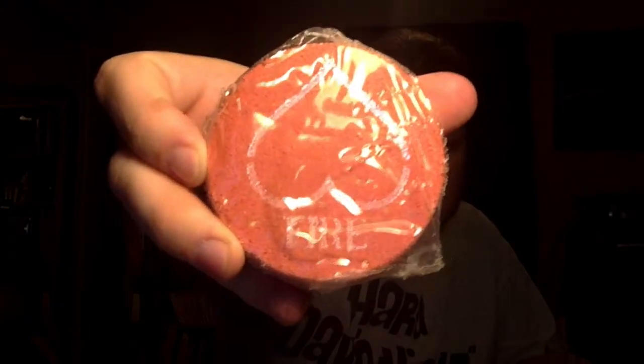Next we have Smoke Show, which is the fire element. They upgraded their packaging — it's like thicker plastic now. This one is supposed to be everything hot: pomegranate, copal resin, gun smoke, and cloves. Very spicy smelling. The fruit comes from the pomegranate, but the resin, the cloves, the smoke gives it a very hot, almost neurotic kind of smell.